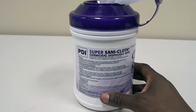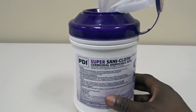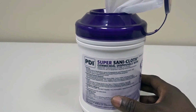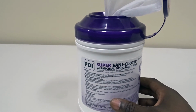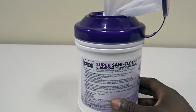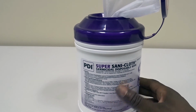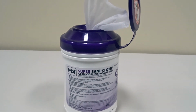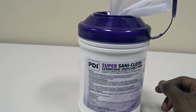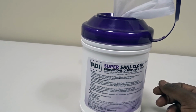It's what was used in laboratories, and you can use it at home. It's just really a heavy duty type of sanitizer. So yeah, this will do the job. I mean, it's like using bleach. It's really strong, and it kills everything. So first and foremost, you want to keep this out of reach of any children, because they could get hurt by using it if they put it in their mouth or something like that.